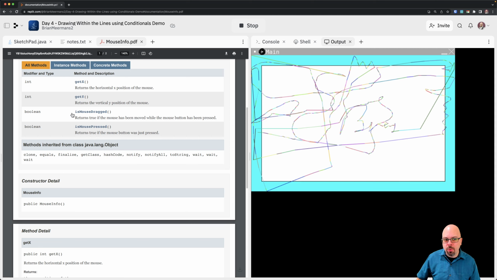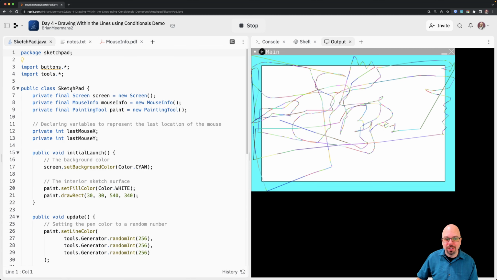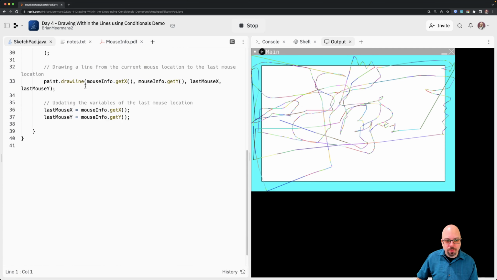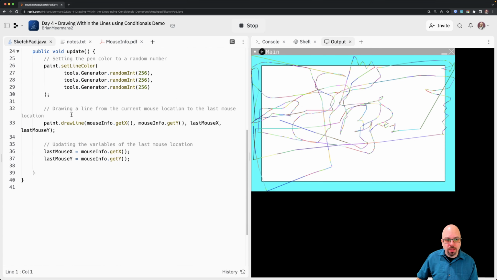So we want to figure out how do we write this into an if statement that says, if the mouse is dragged, and only if the mouse is dragged, do we want to make these lines appear? How do we add that to our code? Go over to our code. At the current moment, we have this one line of code right here that is making our code currently draw lines. We only want it to occur if the mouse is currently being dragged.